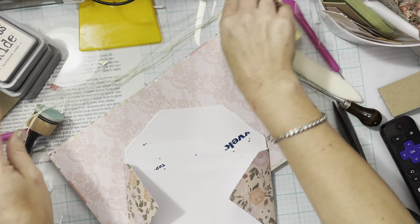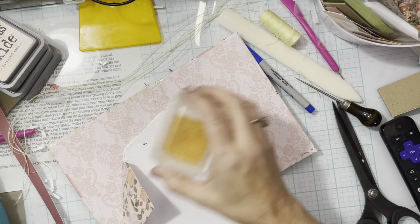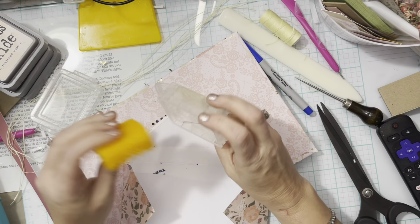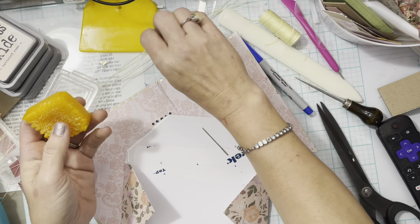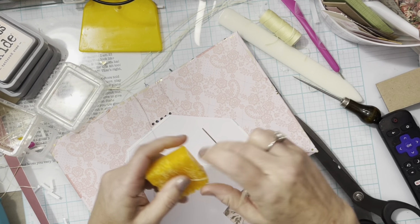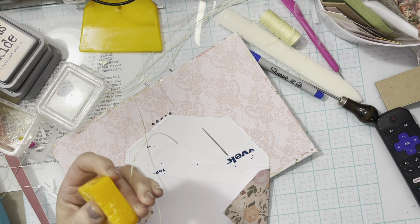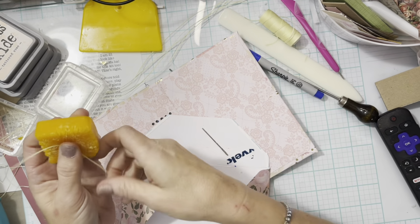All right, and set those over to the side. And then I normally just keep this little thing right here in my desk drawer. It's got some of the beeswax, and I keep a needle in it, and it makes it easy for me whenever I go to do a journal. It's just right there. I don't have to look for the needle or the wax.